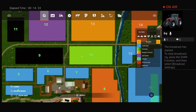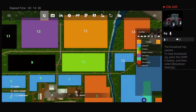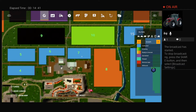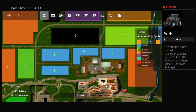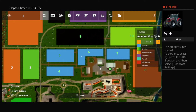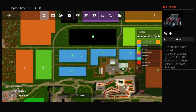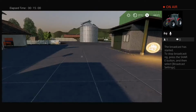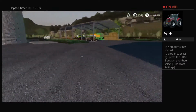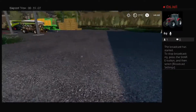Our mustard is growing. Like I said, we got a contract on 13, and we'll take on some more contracts. But I'm going to probably put grape right there in 7. I'm thinking about putting, I don't know, I may go with millet right there. I'm going to probably put cabbage and maybe lettuce. And that means I'm probably going to buy 2 or 3 different headers to go with that harvester. So that's going to add in some money.